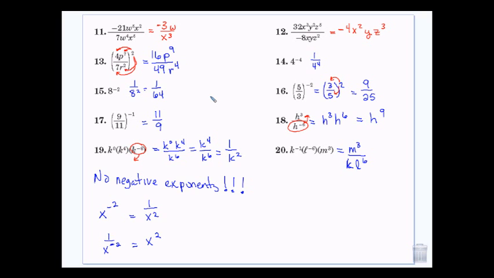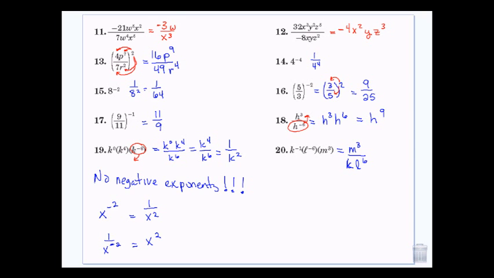It's kind of like when you divide integers. If you multiply integers, you always get another integer, but if you divide integers, they don't always divide evenly, so you might get fractions or decimals or whatever. This is kind of the same thing. I can multiply monomials and I always get another monomial, but when I divide them, I may not. Does that make sense? Okay.